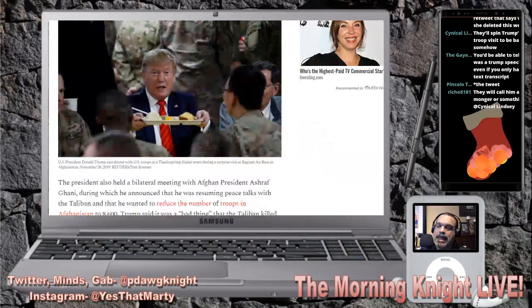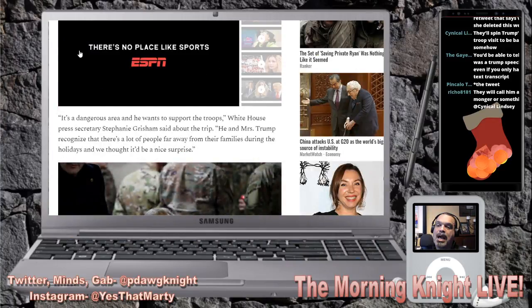The president also held a bilateral meeting with Afghan President Ashraf Ghani, during which he announced that he was resuming peace talks with the Taliban and that he wanted to reduce the number of troops in Afghanistan to 8,600. Trump said that it was a bad thing that the Taliban killed an American soldier, but expressed his desire to make a deal. Part of his whole thing when he ran was he wanted to get us out of places where we probably don't need to be.